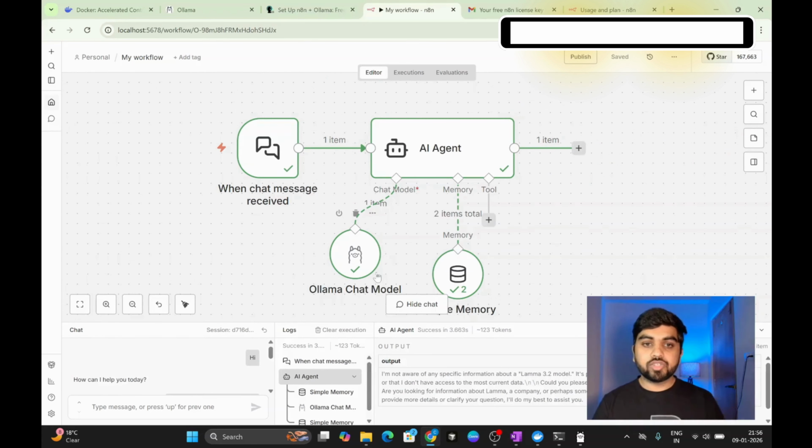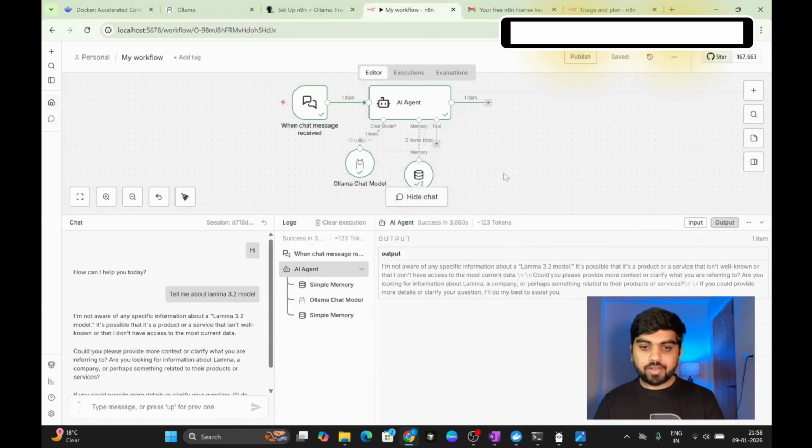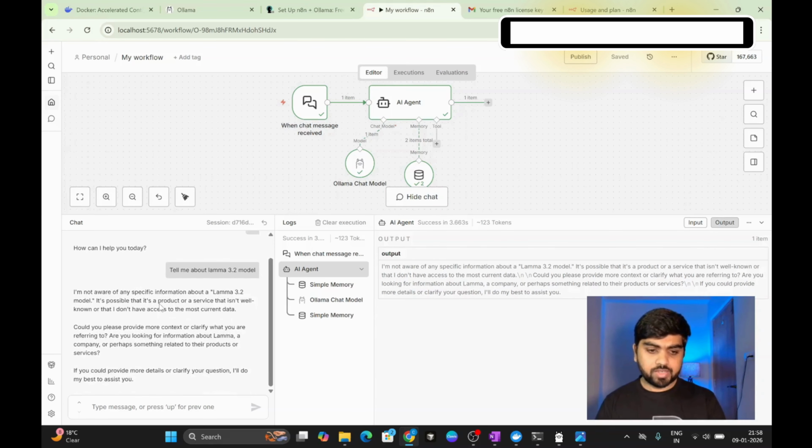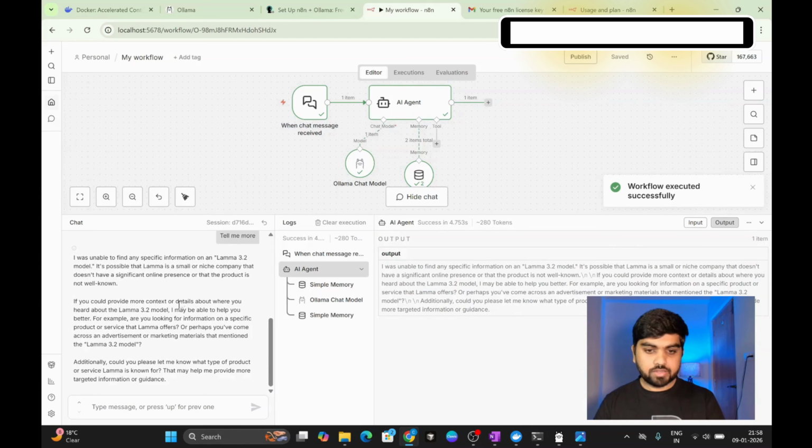We can easily build such automations and run LLMs for free on our laptops, and you can test out as many automations as you like. You can build simple automations to improve your productivity by just running these kind of models, and this is running on a laptop which just has 8 GB RAM. So essentially I can now run as many queries as I want, as many automations as I want for free on my laptop, and you'll see I'll just ask it questions, tell me more, and it will think on its own and it will give me an answer, and it runs pretty quickly, and at the same time it is also using the agent memory.